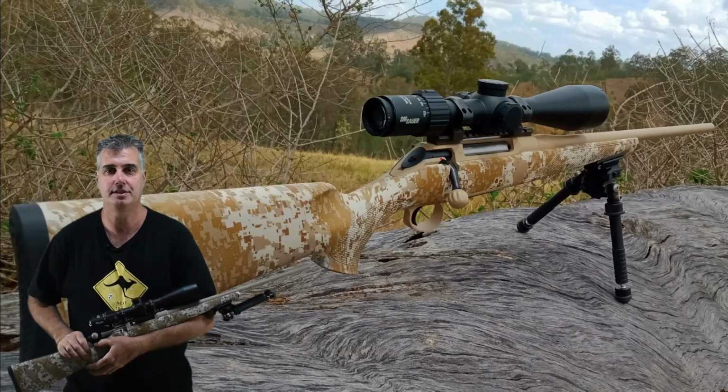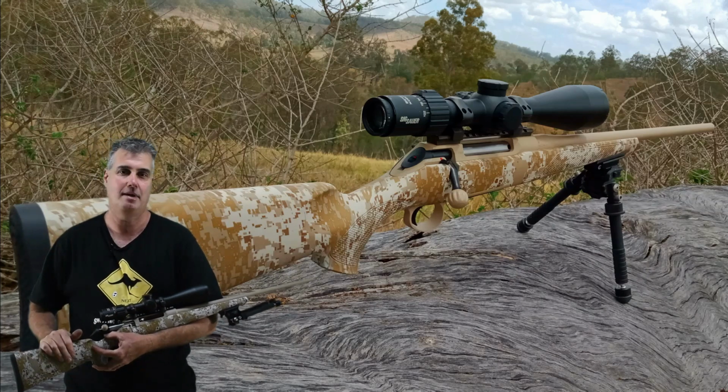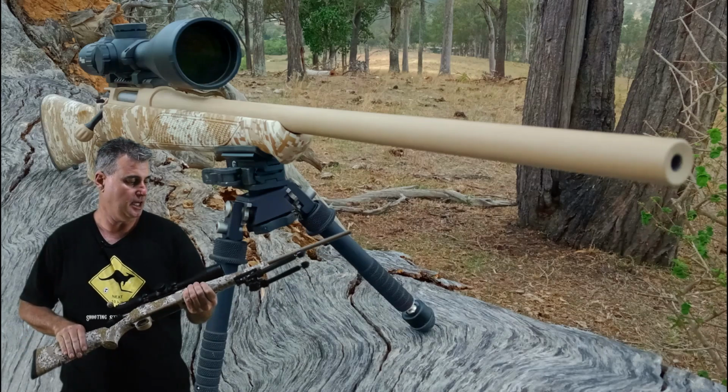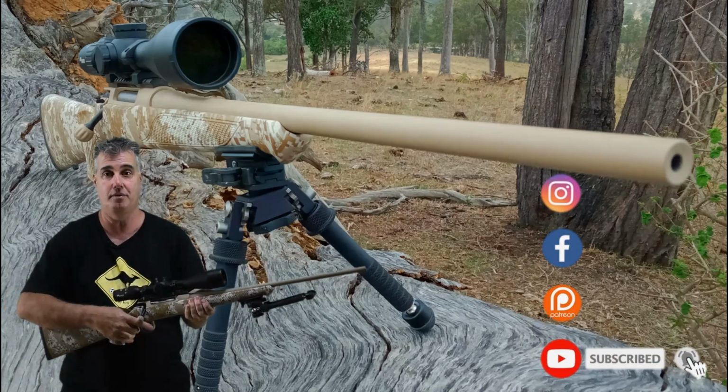G'day guys, Aaron here from Shooting Stuff Australia, and today I have one of my favourite rifles of all time, and that is a Sauer. Now this is their new Atacama. This is chambered in 223, and it's one hell of a beautiful rifle.